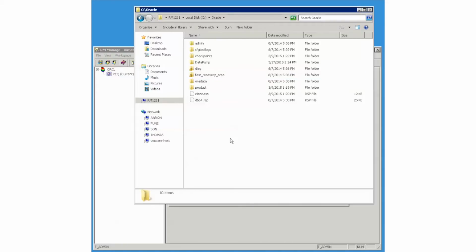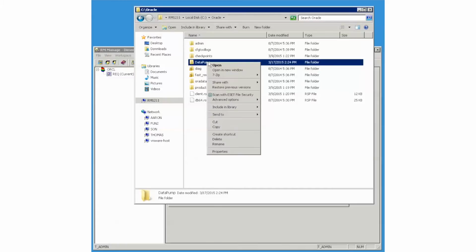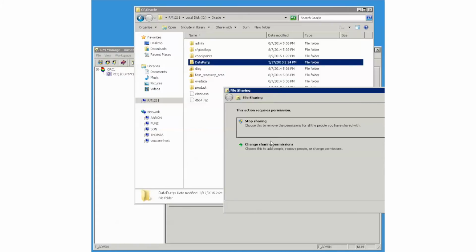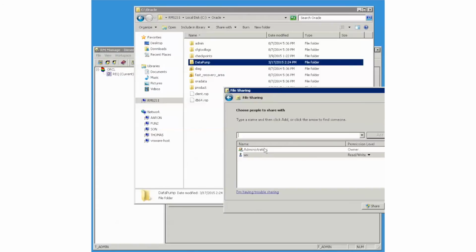So we'll create a data pump directory, and again, on the server it makes it a little bit easier if you go ahead and share out that directory, whether you're using Oracle on a Unix system, Solaris, or Windows. It would be a great idea to share that directory. That way you can see the files that are actually out there, and adding everyone with read permissions is probably the best way to do that.